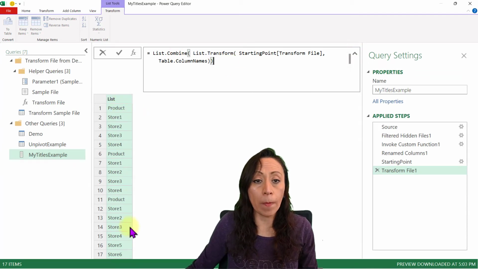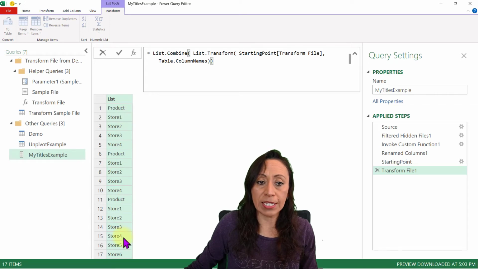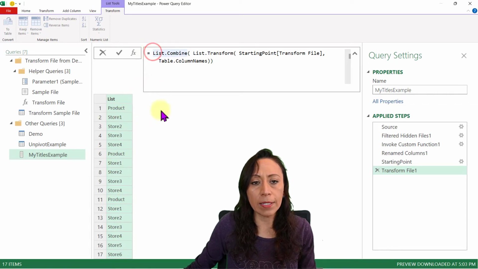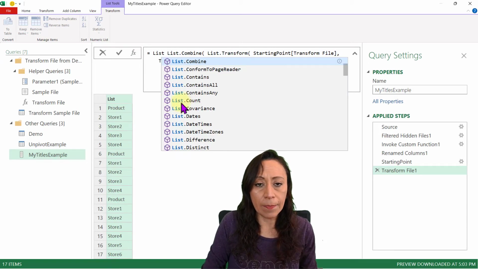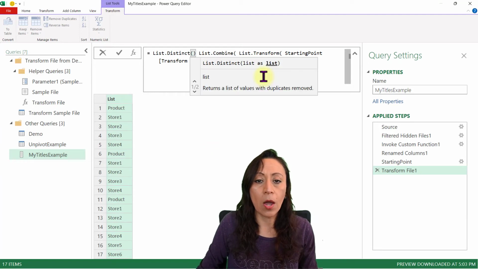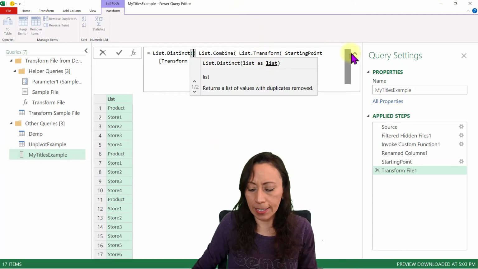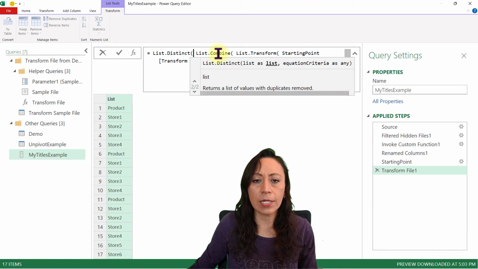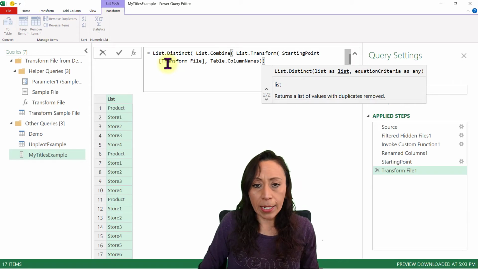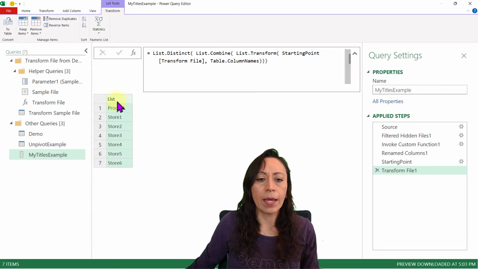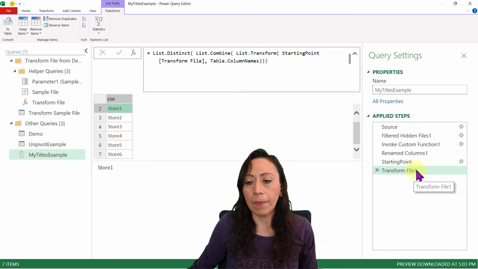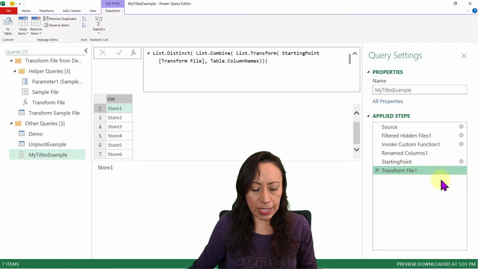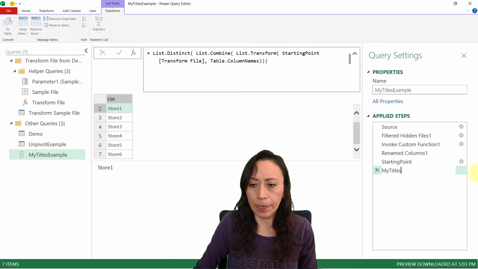Here I have the list of all my column names, but you can see that some of these names are duplicated. To fix that, let's go after the equal and let's grab this inside of another function, that is List.Distinct, right, this one. Okay, open parentheses, and I need to provide a list as list, which is this list, right? So it's the result of all these functions, all this information. So go to the end, close parentheses, enter. Here I have the list of all the names of my columns without the duplicates. Okay, perfect. So let's rename this step as my titles, enter.